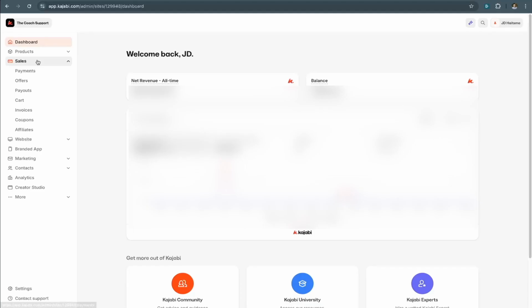The last area that I'm going to show you in Kajabi is the sales area. If you've connected to Kajabi Payments, you'll be able to see all sorts of transaction and payout information here. You'll be able to process refunds, send receipts, see your recent transactions, and even who your top customers are. With Kajabi Payments, you can send invoices, create coupons, adjust cart settings if you've enabled cart purchases for some of your offers, and also see the payouts for when money is coming in to you.